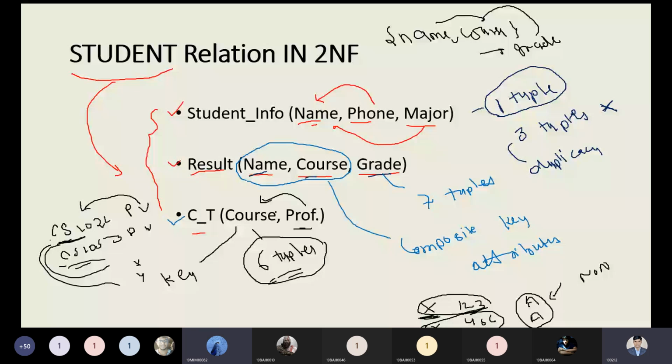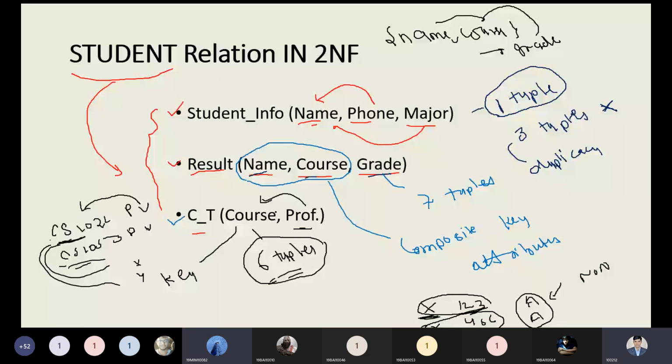I have a doubt. Yes, please tell me. Sir, we have made these three relations from the main table. Can this number of tables differ? Like I got three tables, someone got four tables. Yes, of course, it could be many tables, but after applying the decomposition you need to take care of all those points. If we try to compose, we should not lose information.